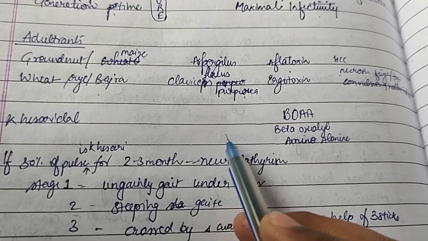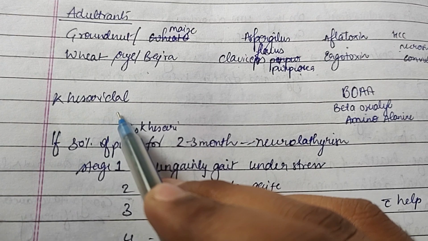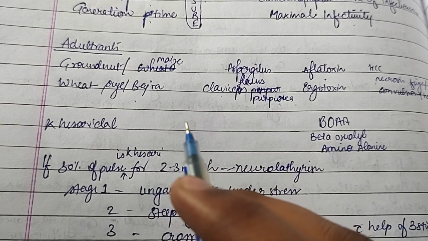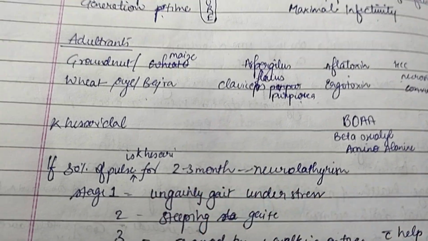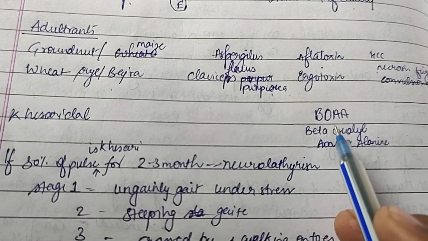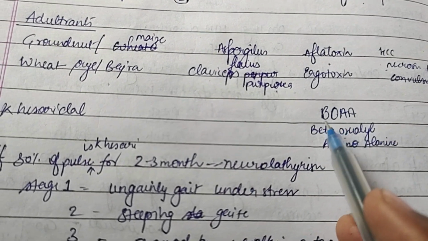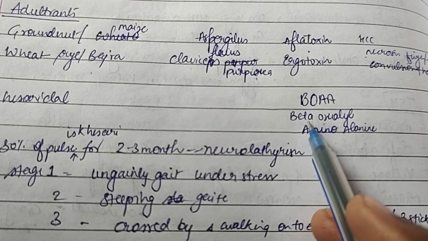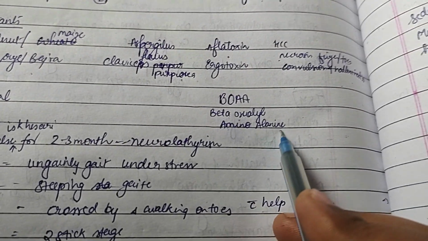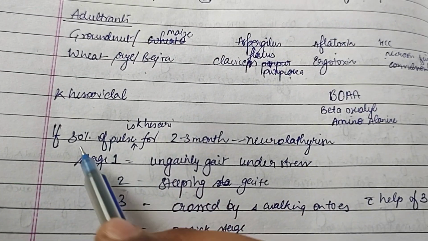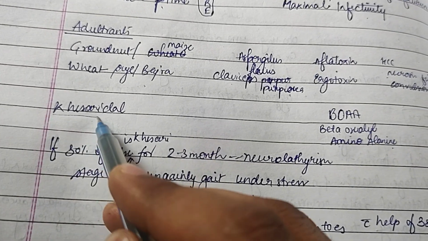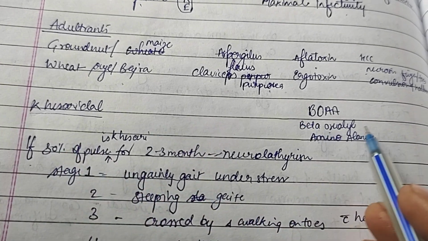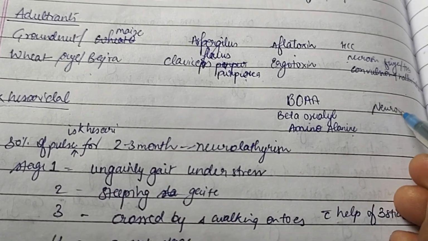Kesari dal, which is itself a weed, is used by some poor villages in our country as a replacement for dal or arhar dal, the pigeon pea. It contains a toxin most famously called BOAA, which stands for beta oxalyl aminoalanine. Next, we have to discuss some details about kesari dal, where it causes neurolathyrism.